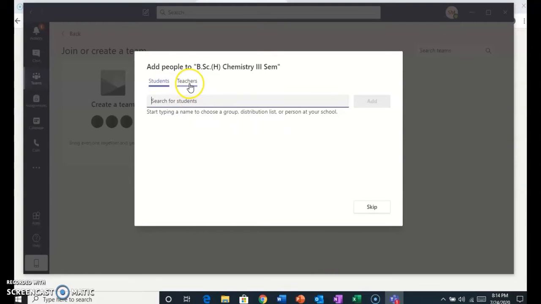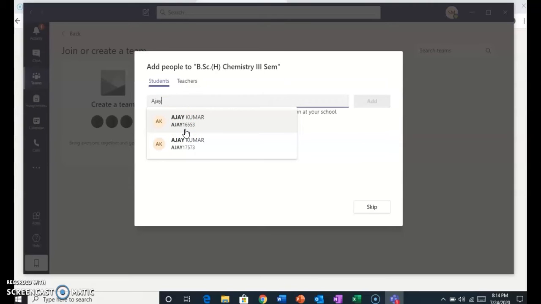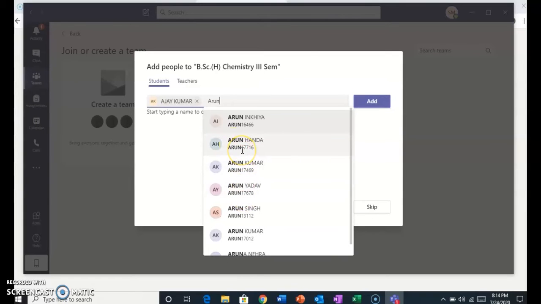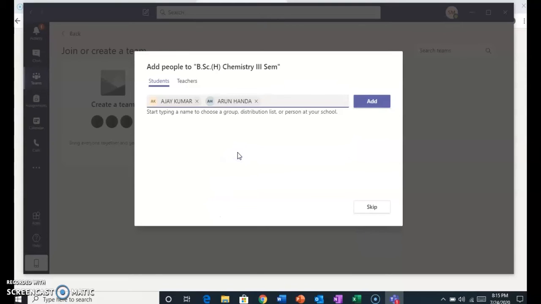Next step is to add the students and teachers. You can add co-teachers. You can add students as members of the team. So you can type in the name of the student. The moment you type the name of the student, some names reflect in the downward list box. You just have to identify the student by the unique number associated with the child. So whatever is the child, you can select it and keep on adding. You can see it is automatically searching from the database and showing you all those students with the same ID. So you can identify the student with their admission number and select, followed by adding the teachers.